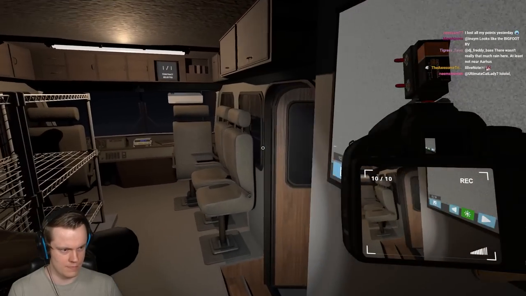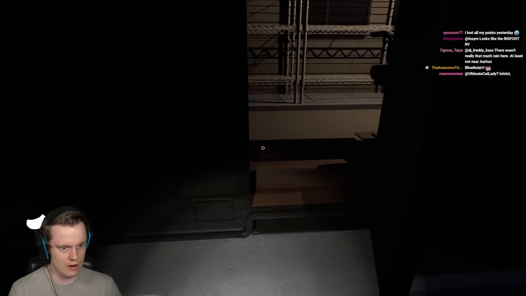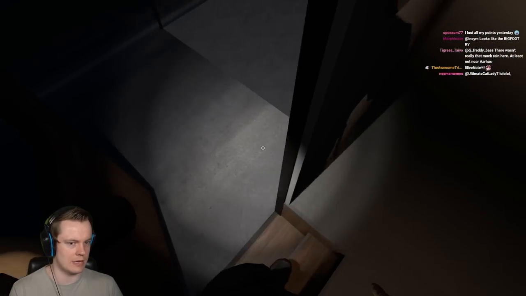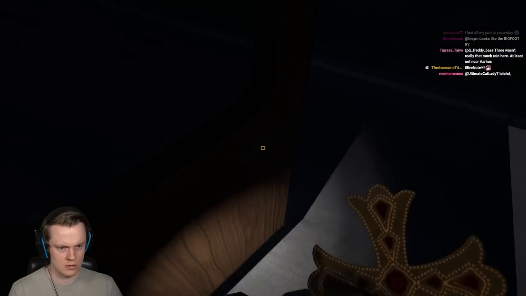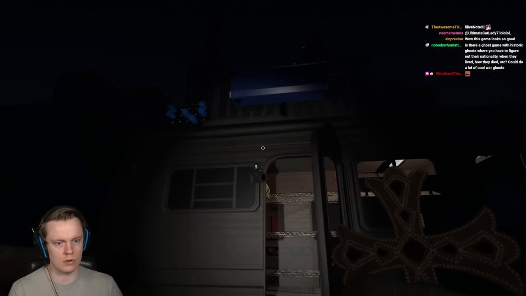How do you swap night vision again? E, F. Oh, F drops stuff on the ground. I know how to play this game. Where did it go? Wait, did I just clip it out of bounds? Excuse me? Oh, it's up there. Never mind.